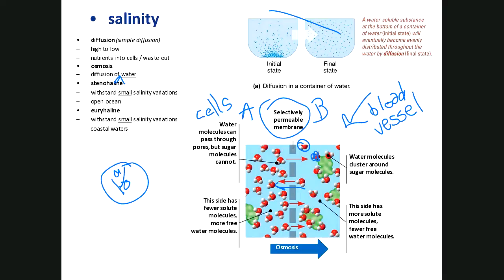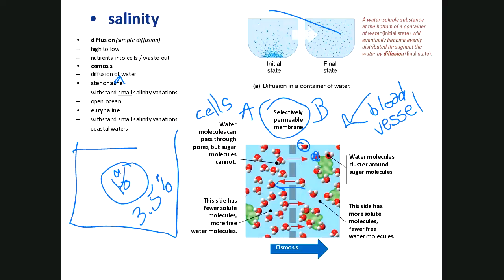Okay? Now, here's a cell on the left. Our cells, in general, are about 1% solute. About 1% solute, 99% water, okay? I put you into the ocean. You go swimming at the beach. The ocean is, if you remember from one of our earlier chapters, about 3.5% salt. Which way is the water going to go? Is the water going to go into your cells or out of your cells? Which way is the water going to go? In or out? Yeah. Ace says the water's going to go out. That's right. Water's going to go out.